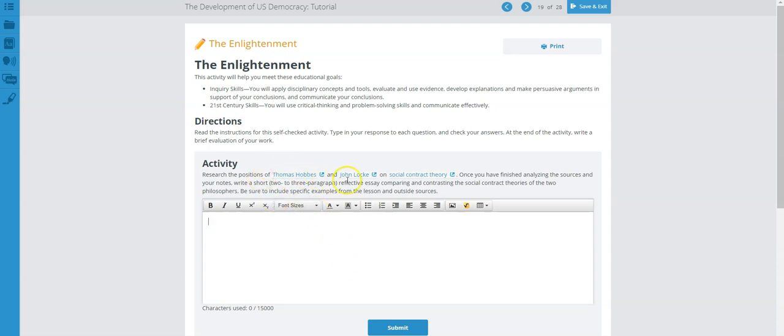All of that information, you will find when you click on each of the names in this case, and make sure that you are taking notes so that you are able to put together your responses. Please make sure you do at least 2 paragraphs, and I highly encourage you to do the 3 paragraphs that you're being asked to write here. Now let's continue to move on to the next activity.